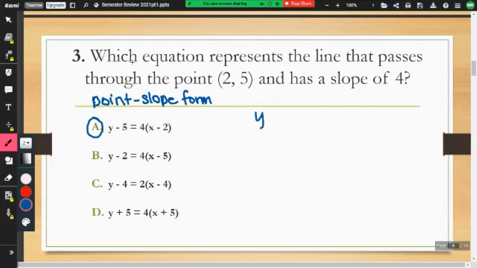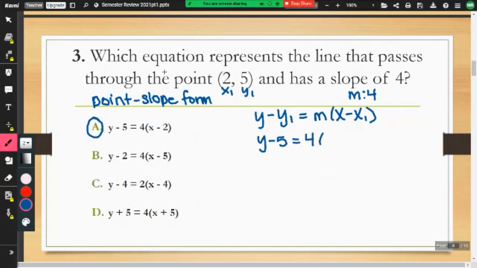Now, point slope form is on your formula chart. It's in your formula chart as y minus y1 equals m times x minus x1. So you at least don't have to worry about memorizing that. But how do you label the point? x1, y1. Slope is what variable? What letter? M. So M is 4. You have slope, you have a point slope form. The y goes with the y, x goes with x. So it becomes y minus 5. My slope is 4. x goes with x, so x minus 2.